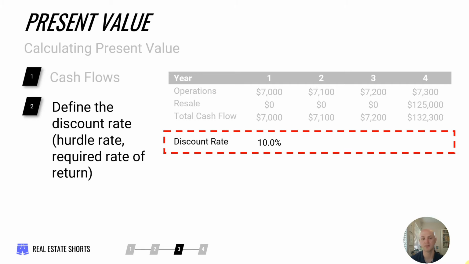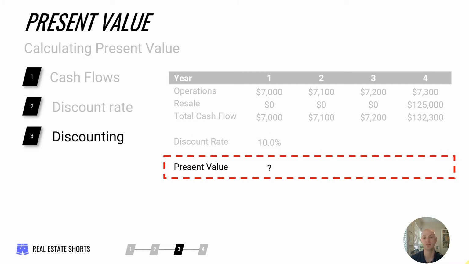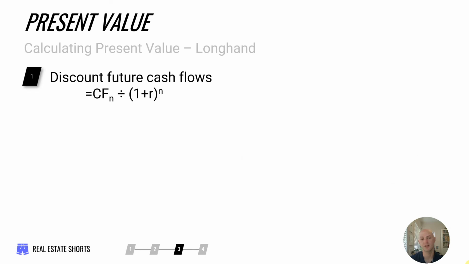But maybe more importantly, it's that discount rate that we'll use to estimate present value. And so it's really the combination of these two things, your organized total future cash flows and your discount rate, that will help us arrive at present value. As far as the math goes, I think the easiest way to think about this is, let's just take a look at each individual cash flow. I understand that we've organized 4 years worth, or maybe you have 10 years worth or more in front of you. But if we compartmentalize this and really just take a look at one period worth of time, and we apply this principle, then I think from thereafter, it's just repetition.